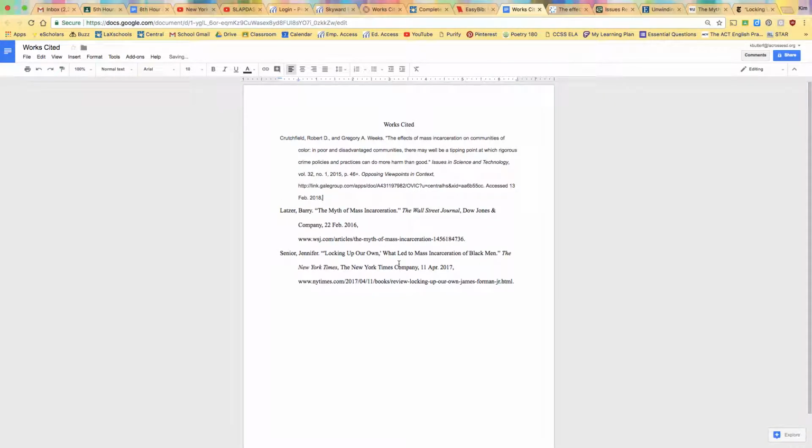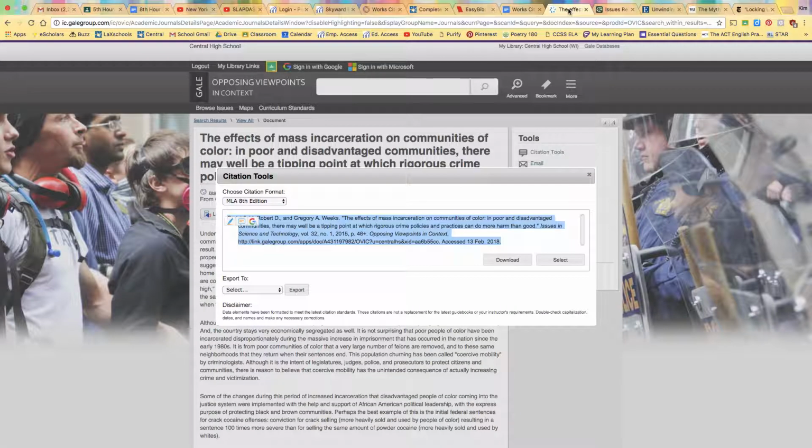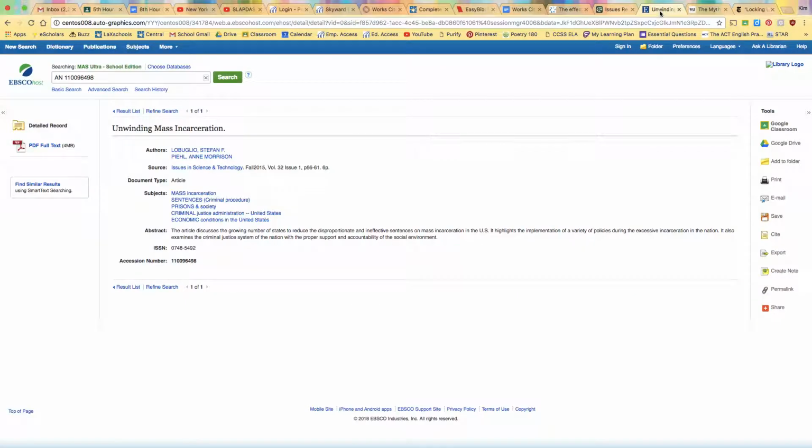So you'll notice the formatting is not fitting. What is fitting properly is that the hanging indent is in there. I can show you how to do a hanging indent manually as well. It's just kind of cumbersome on Google Docs. It's easier on Microsoft, but just be aware that it's easier if you don't have to do it yourself.